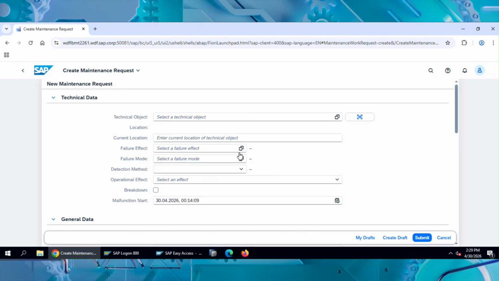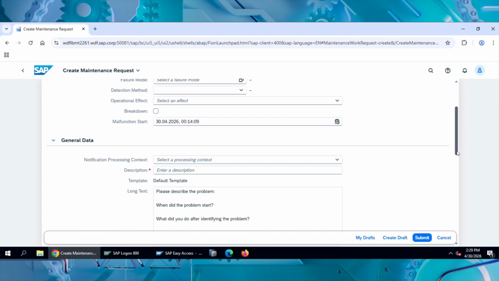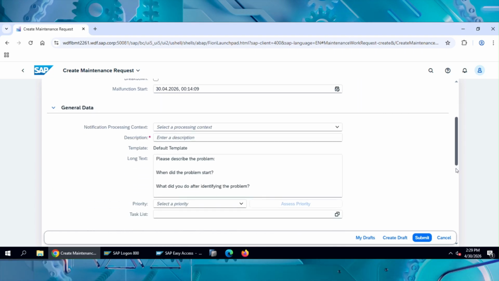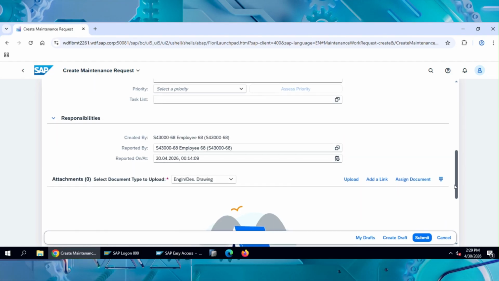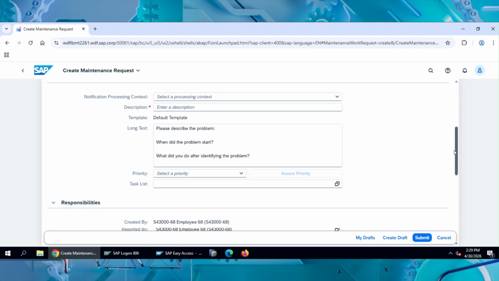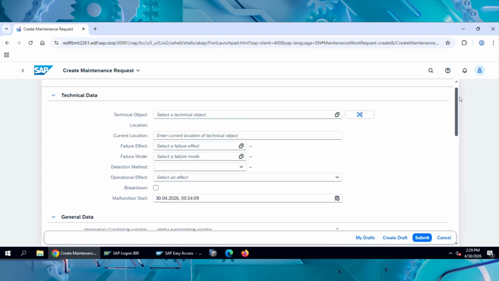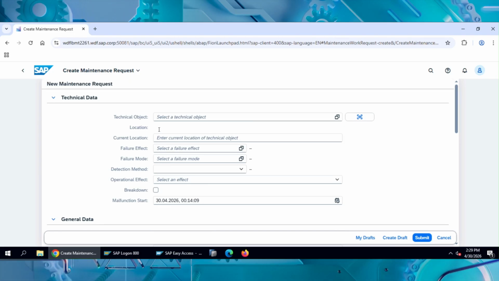So here you can create your notification as well, but this is the main app. You can see there are a couple of things which were not there in the maintenance request app, so you can compare like this. So these are the ways via which you can create your maintenance request, which is known as a notification only.